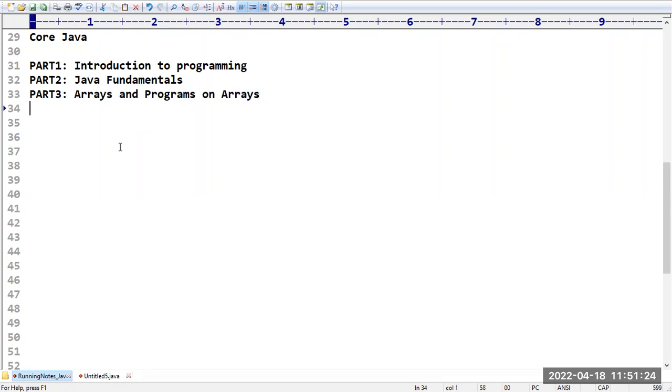So what is meant by an array? There are some problems with variables. Like if I want to declare 10 variables, you can take integer a1, a2, a3, a4 and so on up to a10. Sir, I want to declare 100 variables, maybe somewhat complex, you can declare, but I want to hold 1000 integer values. It is never recommended to go for normal variables, because confusion will be there. By mistake, if you are not using any one variable, the entire result is going to be impacted or not.